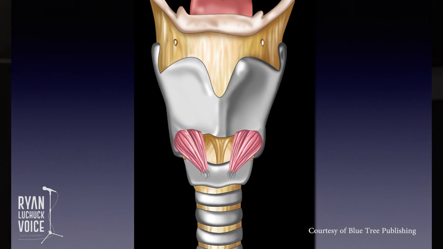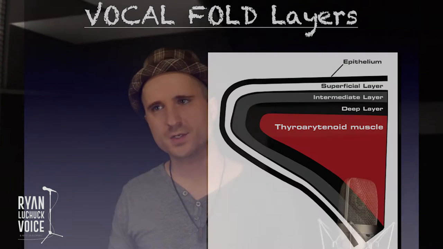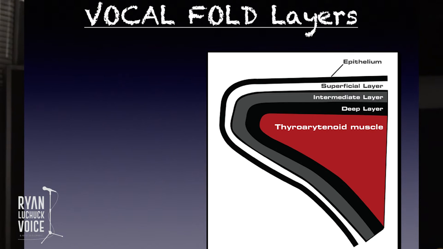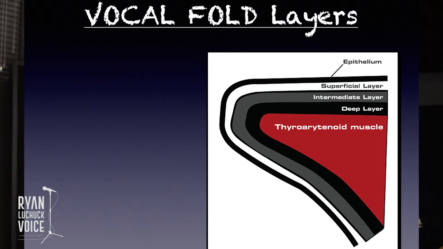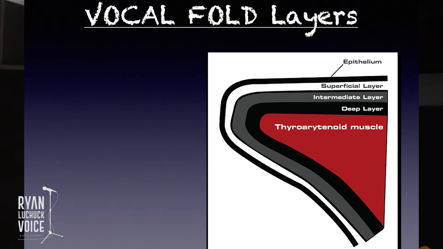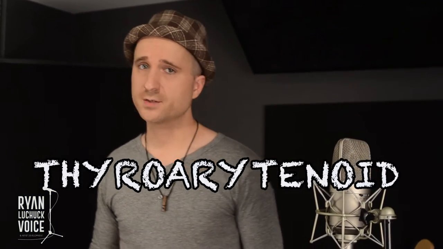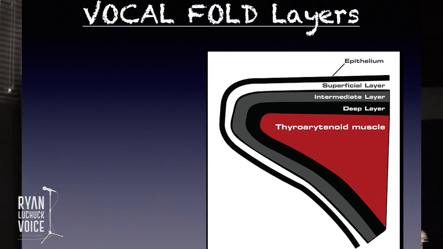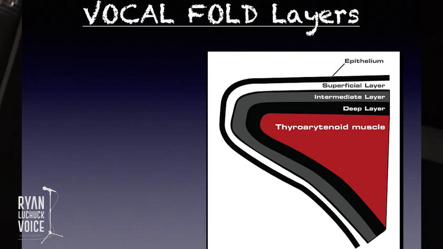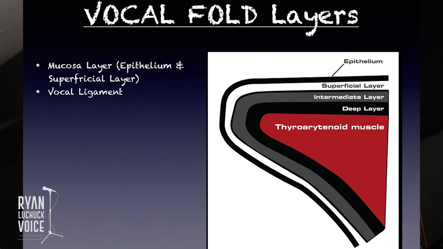Here's another view of the larynx from the front. If you reach out and touch the front of your throat, that is the front of your larynx — your vocal cords are hiding inside. The vocal folds are a fascinating system made up of multiple layers: the epithelium, which is a thin skin-like layer; then the superficial, intermediate, and deep layers, very much like a gel-type substance; and then the thyroarytenoid muscle. Another name for the epithelium and superficial layer is the mucosa layer. The intermediate and deep layers form the vocal ligament.